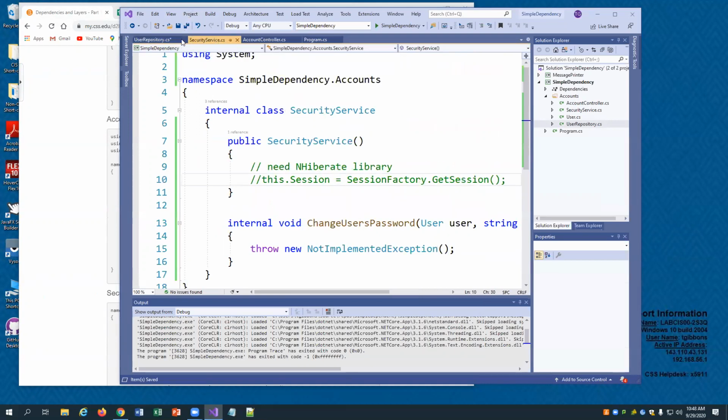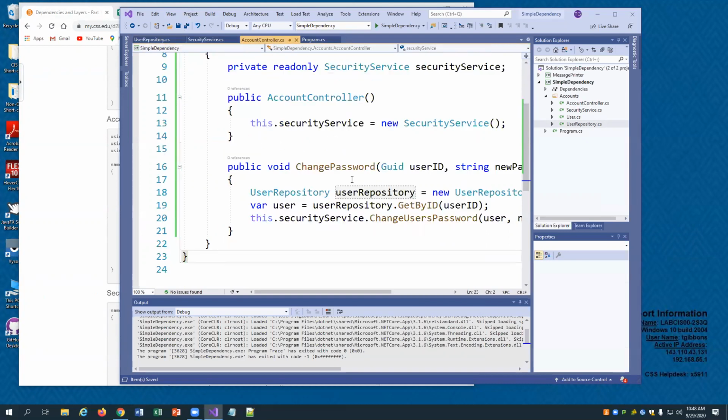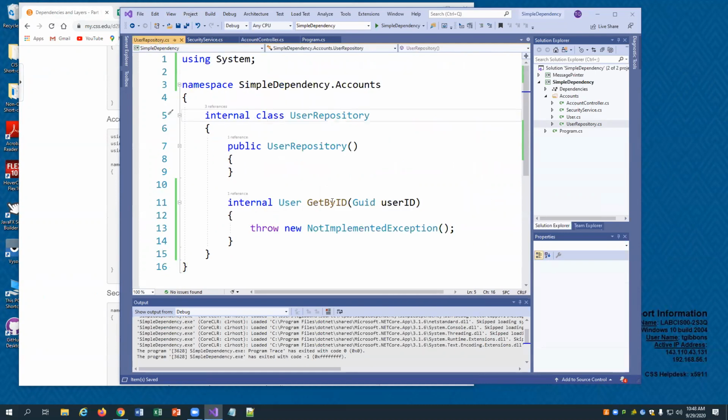So let's see how I'm doing here. I think it is now compiling. Account controller creates a user repository here. It uses the user repository to say get ID and passes in the user ID. So user repository gets a user ID, and it should look up that user in our array or our list and return that user object.